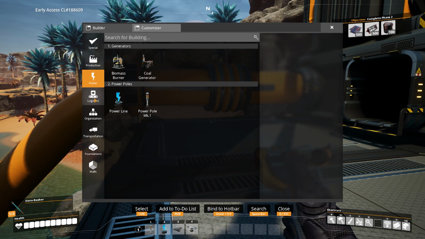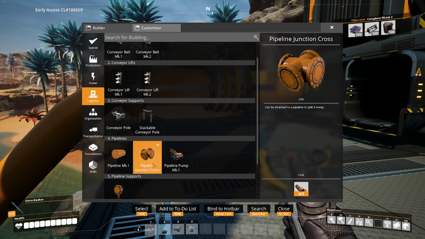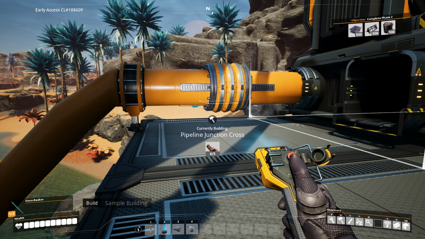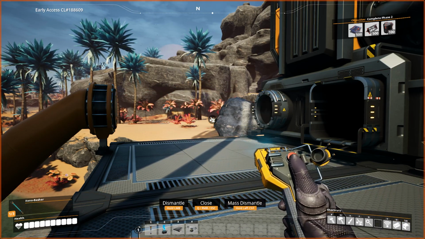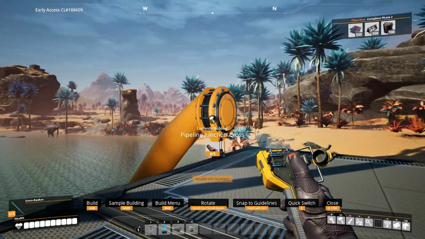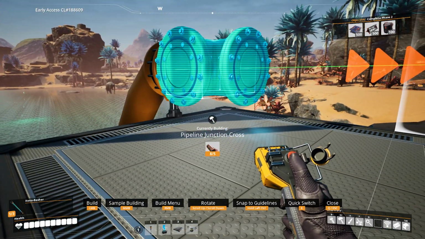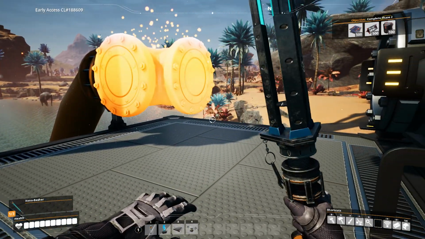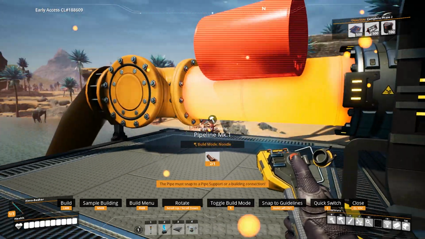Pipe wise, we have a cross. It can be attached to any pipe, split it four ways. So we have to get rid of this. Make a cross on here. Doesn't go on there. Oh, there we go. Okay. There.